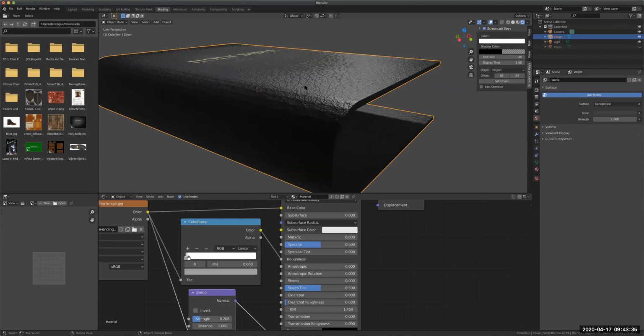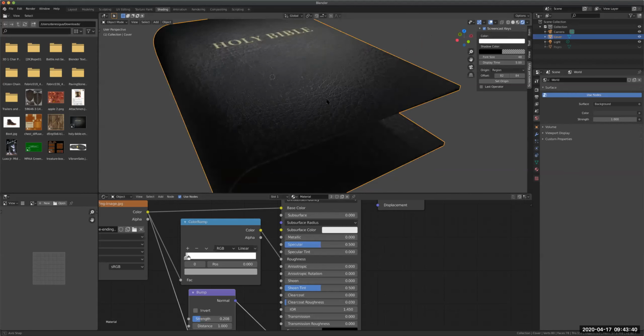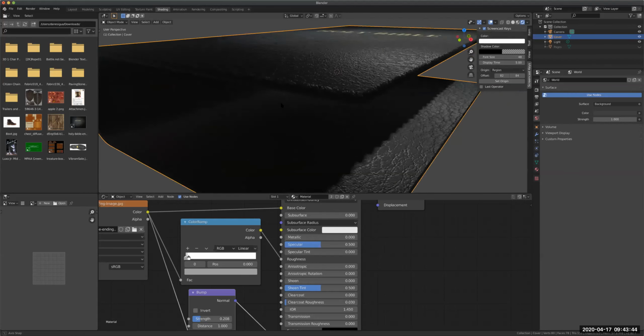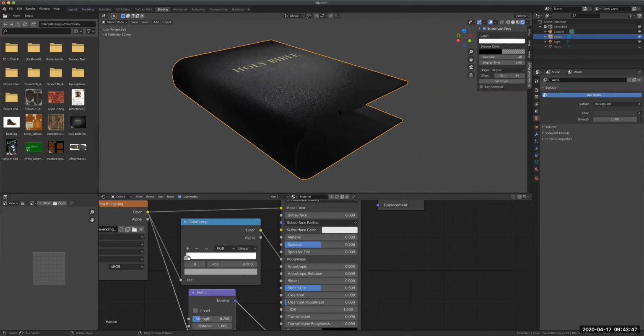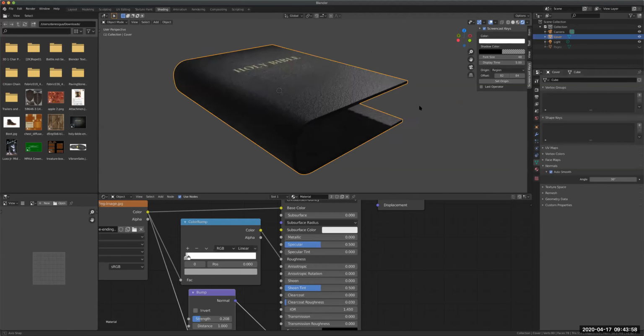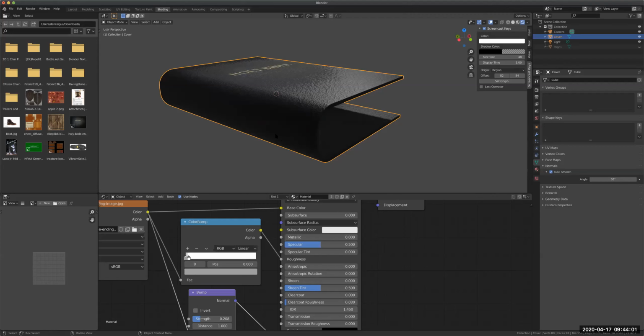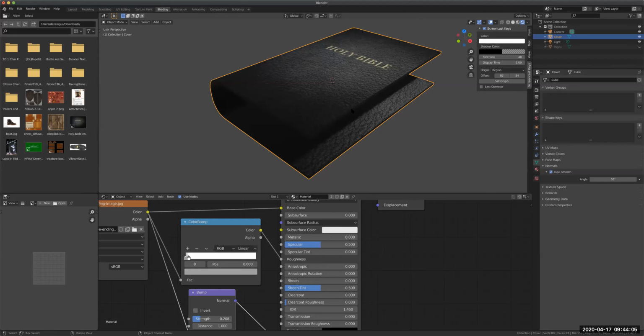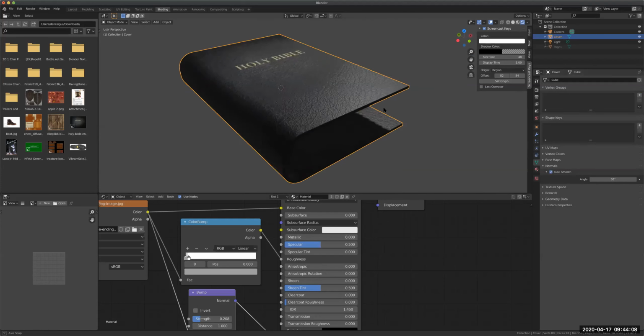So I'm just gonna right click here, shade smooth. Okay, what happens though when you shade smooth is you might see some artifacts on the side. So what you need to do is go to your data panel right here, data property, go to normal, and apply auto smooth. Auto smooth gives you the shade smooth on this one, but it retains your rigid sharp edges. Okay, which leads us to the next one.